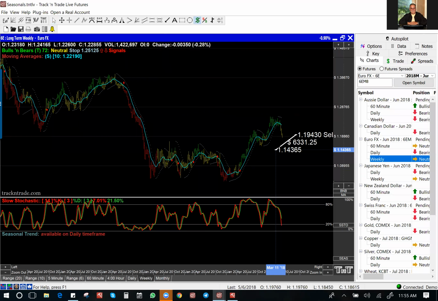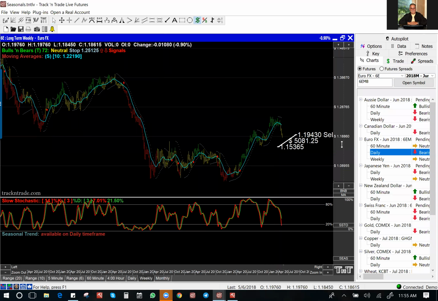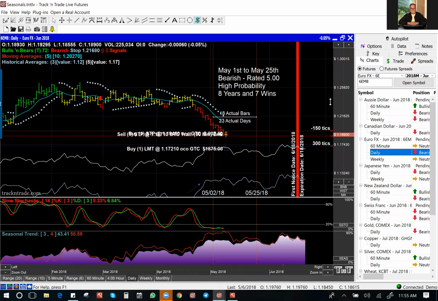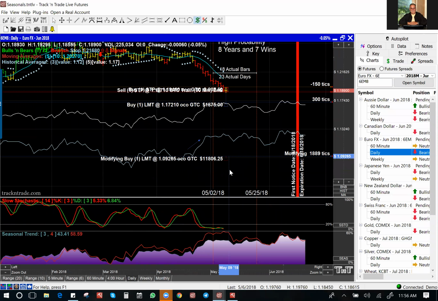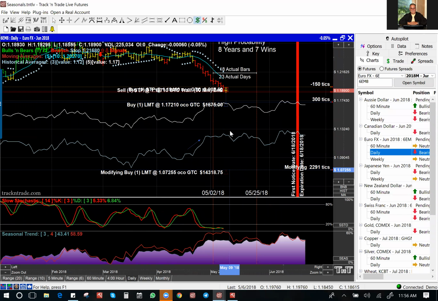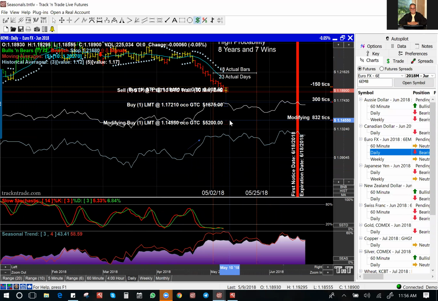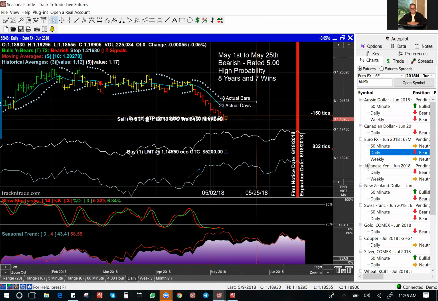$5,000, $4,000. So you could go back in here on your daily, and you could move this all the way down to like $5,000, and we'd be trailing a stop. So probably we're not going to get the full $5,000, but who knows? Might get lucky. All right, but I would be trailing a stop on that.